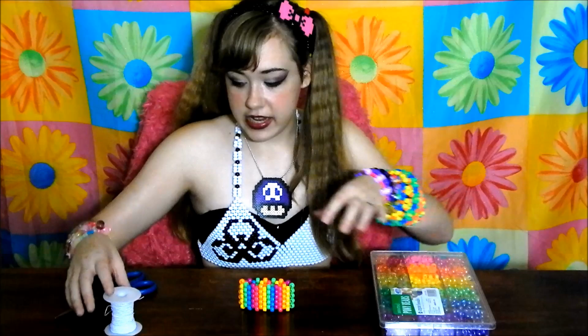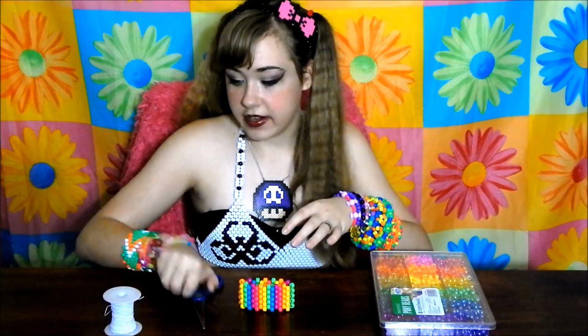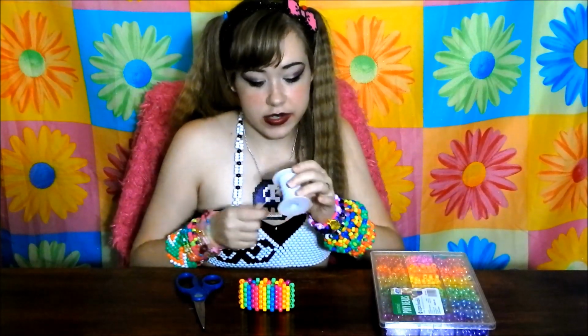All you're going to need for this tutorial is some beads, again whatever color you would like to use. You're going to need some scissors and some very stretchy string so that it's easy to put the cuff on over your hand.